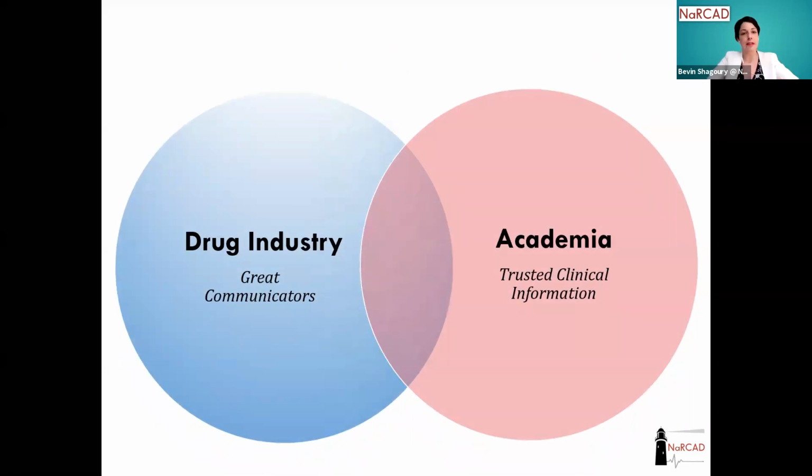So why this interactive approach, and where did it come from? Well, we decided to take a look at two big chunks of how information is presented in the healthcare world. The first is looking at pharmaceutical representatives. People may have many different feelings about this particular industry, but everybody knows that drug industry reps are fantastic communicators. They're persuasive, they know how to get down to the nuggets, they know how to translate the science, and they know how to really get a clinician to come on board and decide to do something, whether it's try a new medical device, prescribe a new medication, use a new tool, and do it in a way that really creates an impact.